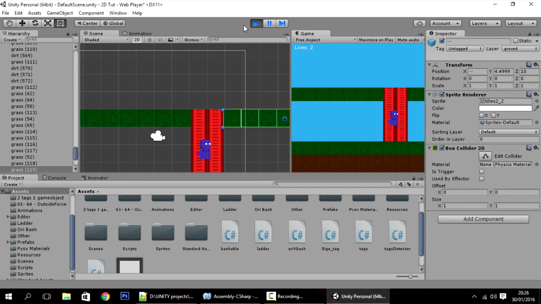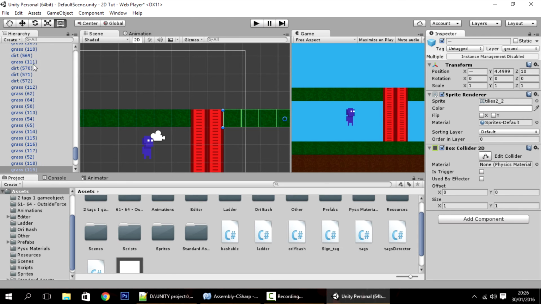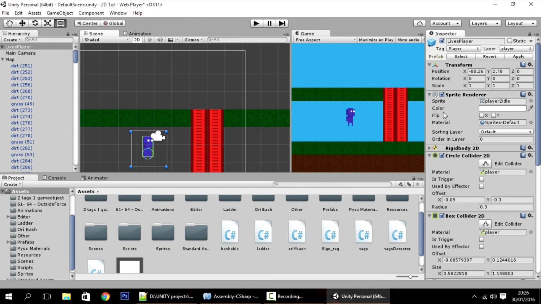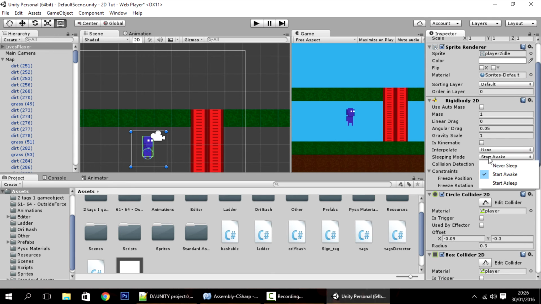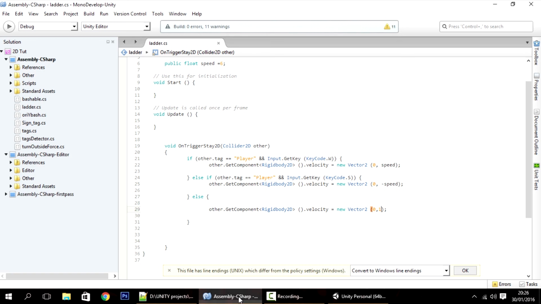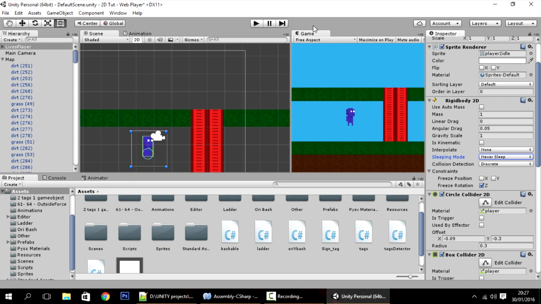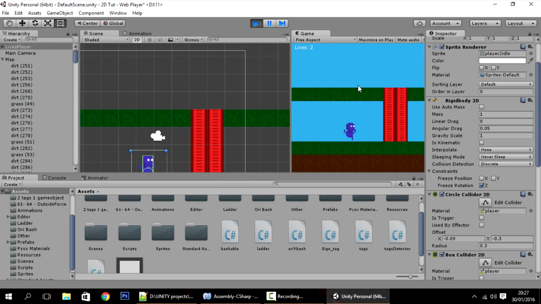And the way to fix that is very simple. You just have to go onto the player and change here on the Rigidbody the sleeping mode to be never sleep, because Unity sees that this function over here is happening too many times, so it makes the player sleep, so that this won't happen anymore. But because we want it to work this way, we'll make it never sleep, and now you'll see that these stairs completely work fine even if you stop there a long time.